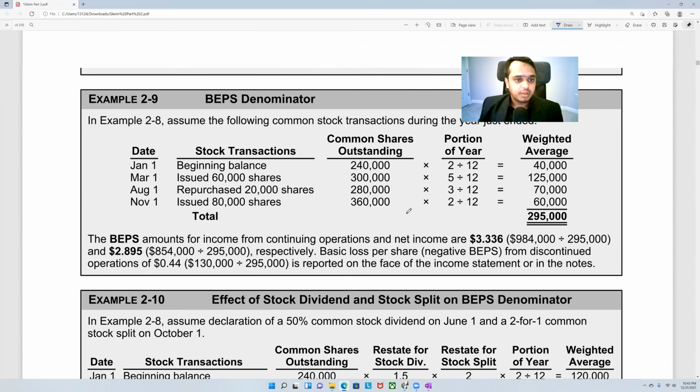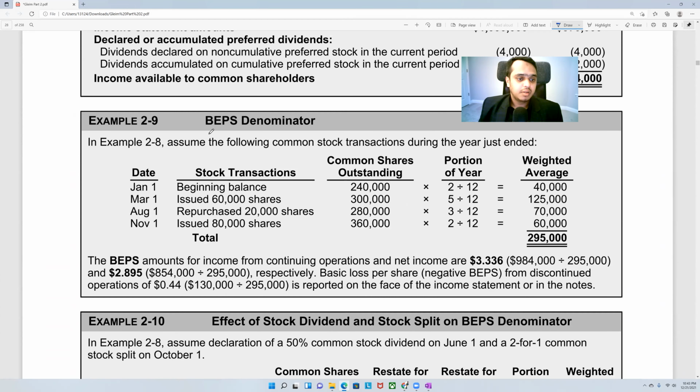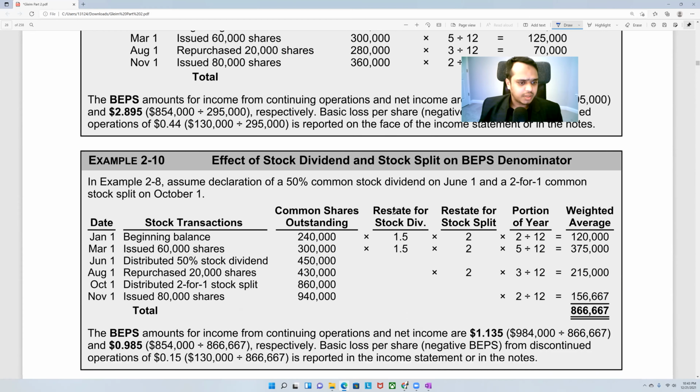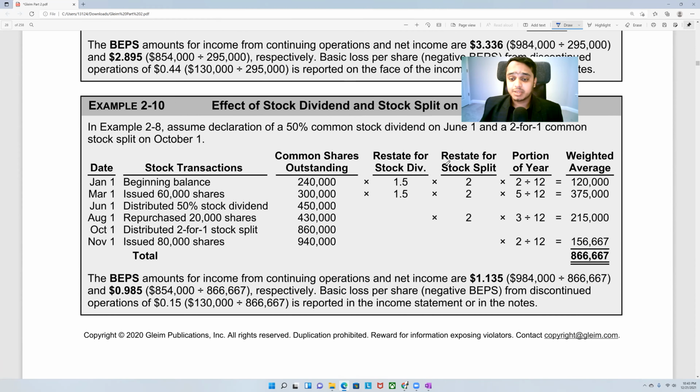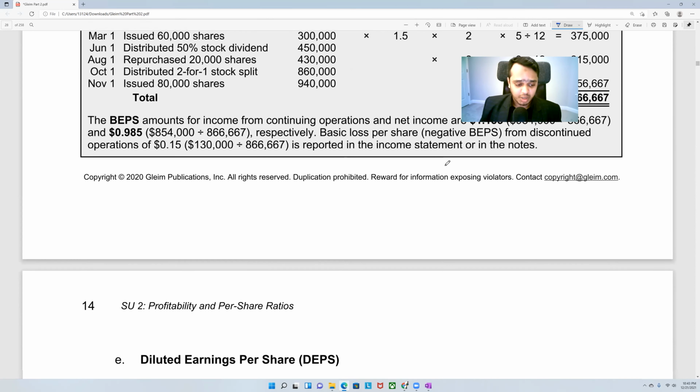Then moving forward, the basic earnings per share ratio, that's fine. Effect of stock split. A stock split is nothing but, suppose you have an equity stock and you split it into two. If it is a $10 stock, you split it and it becomes $5 each. Suppose you have one stock, it becomes two, at $5 each. That's the major difference, not much.